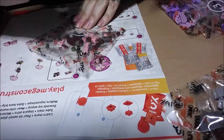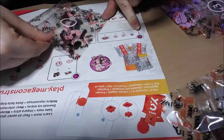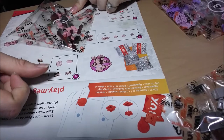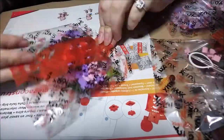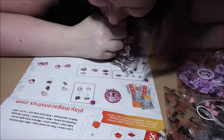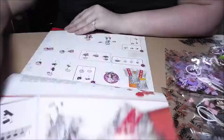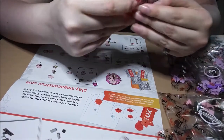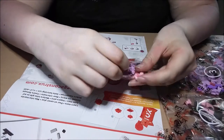I don't understand. Why can't I figure this out? Okay. This is bag 1. There's one of those in here. No, this is bag 1. Okay, I'm looking for a bag that's got Mew's face in it. Let's see if I can just find that. I found Mew's face. It's in this bag. I'm gonna open this bag. And hopefully it's just got pieces that I need.